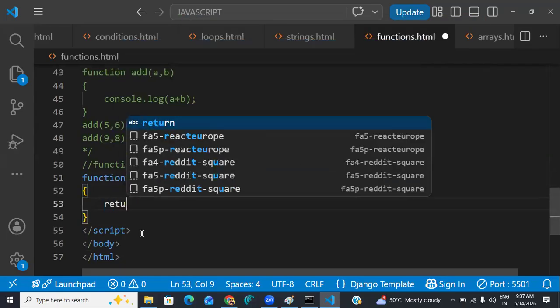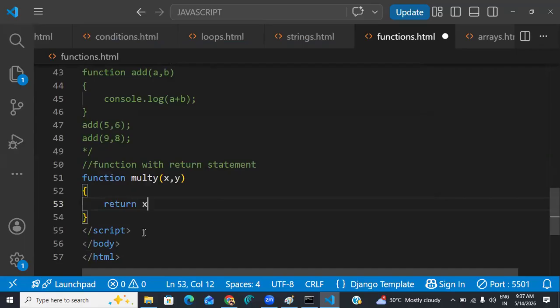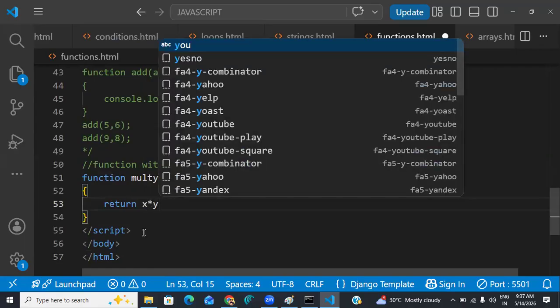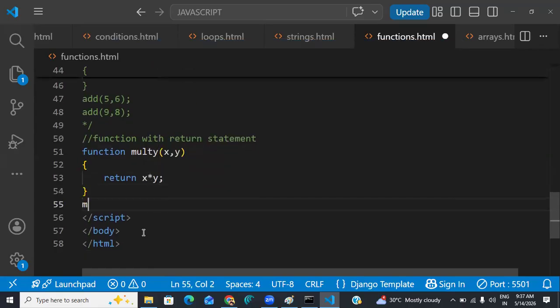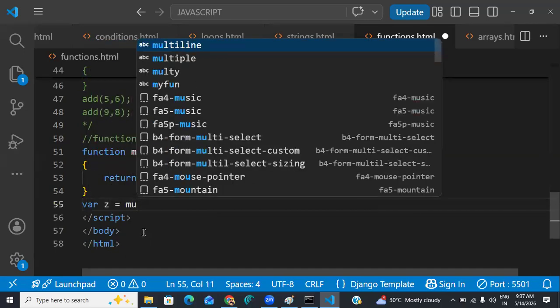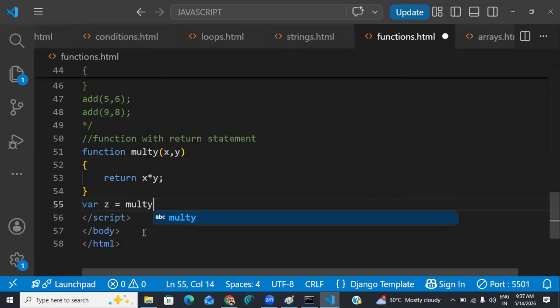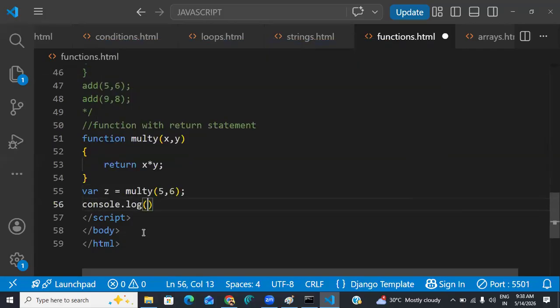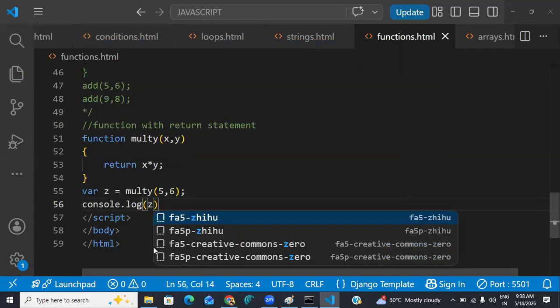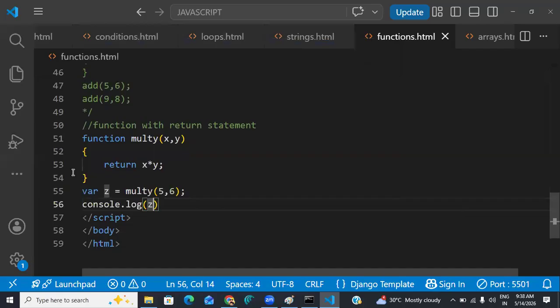Now I am going to return using the return statement, right? Return x into y. So we are going to call. So guys, here we are returning, right? So we can get the result in different ways. Suppose I take one variable z is equal to multi of 5, 6. With console.log, you can print the z value. The multiplication you get, that is 5 into 6, 30.